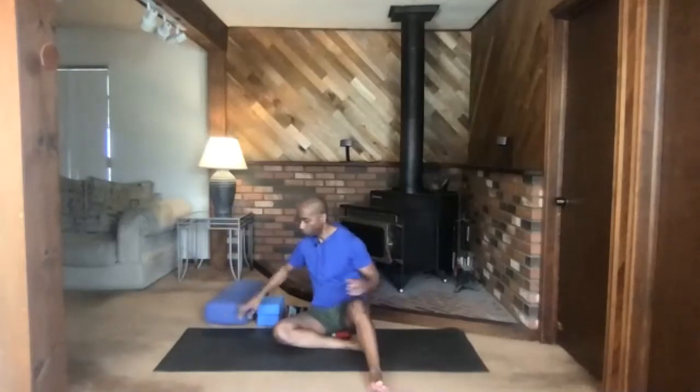For our soft flow practice, as always, we like to begin in sitting. So I invite you to take a comfortable seat on your mat and feel free to sit on your cushion or your folded blanket. I like to cross my legs. This is comfortable for me, but if it's more comfortable for you to extend your legs or even just one leg, or even sit up against a wall or in a chair for this first portion of your practice, feel free to do so. We like to take the time to find stillness, generate breath and energy in the body, and really come to this moment to be fully aware and connected.